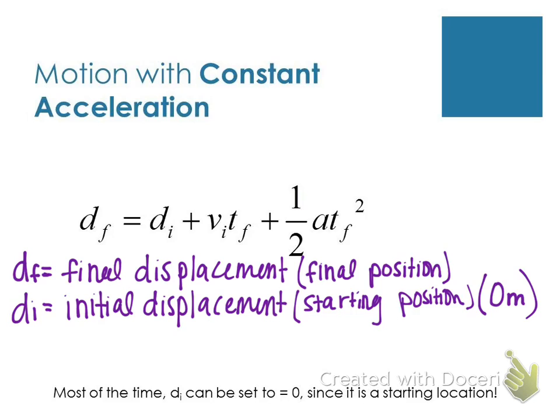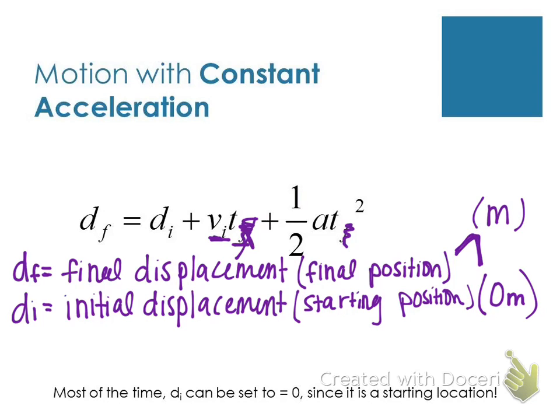All right, we know what v sub i is. We know what t. We can leave this f off, really, so it's just time. We can leave f off there because it's time. But we know what v sub i is what? Initial velocity, good. Time is in seconds. A is acceleration, and time is also in seconds. The units for displacement, d sub f and d sub i, are both just meters. Okay, they both need to be in meters.